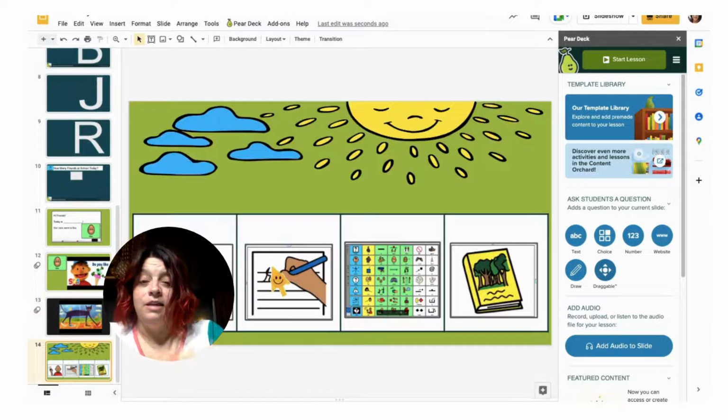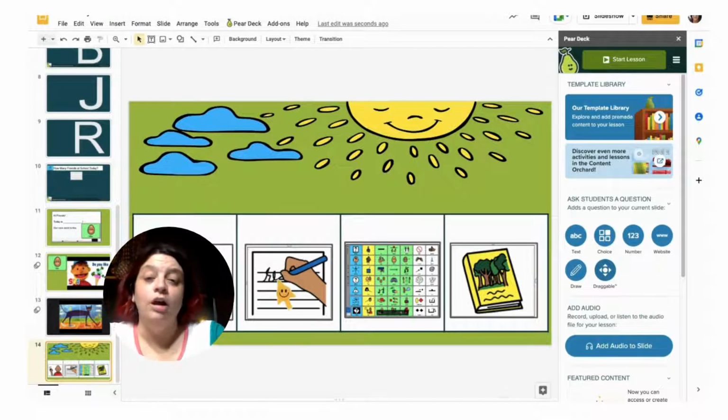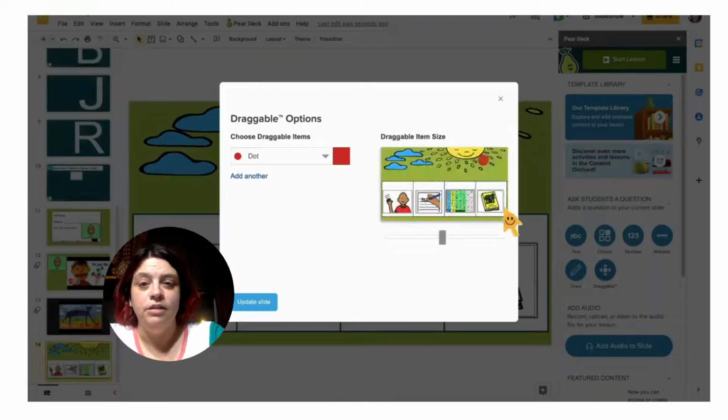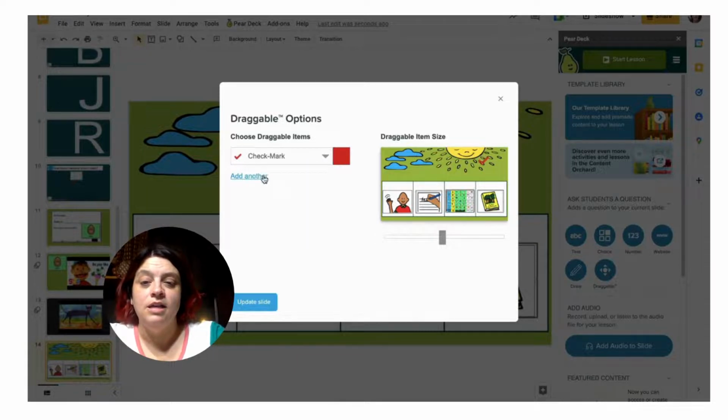And then the last thing is we talk about this again, like, did we do all of our jobs? 1, 2, 3, 4. And I'll do another draggable. And this time I do little check marks. So let me see if I can find the check marks. There's the check marks, and we'll add 4 check marks.